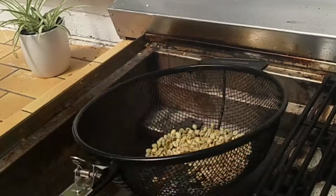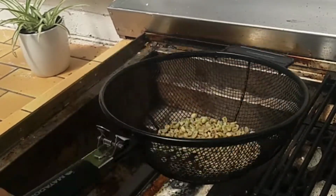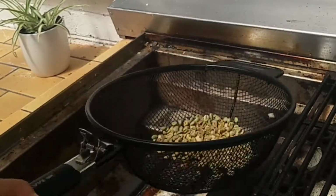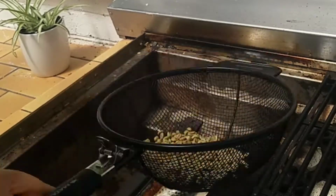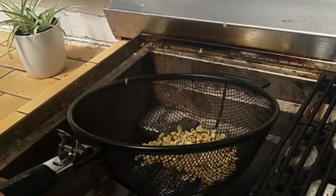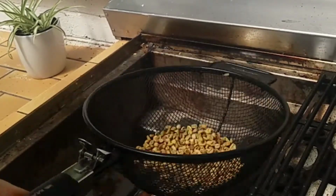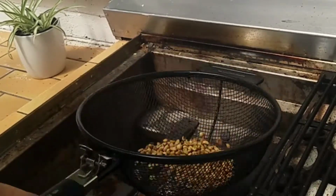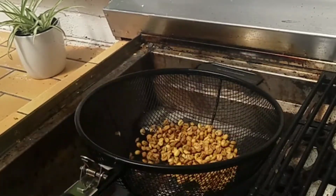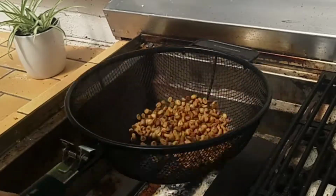As you can see at this stage, a lot of chaff is also coming out from the basket. I'm using both hands sometimes, or one hand, or changing the direction. Well, instead of spending thousands of dollars on a coffee roaster, saving that $1,000, you probably have to put in some effort from your muscle. As you can see, this has already started the caramelization, and the color of the coffee has already turned brown, and at this stage I think it has already cracked.